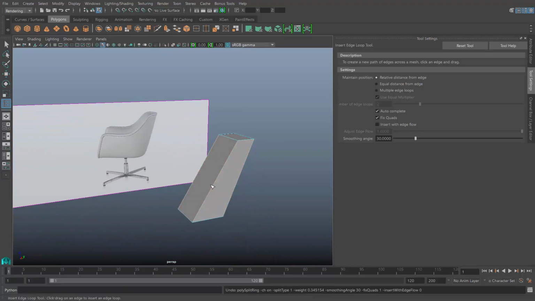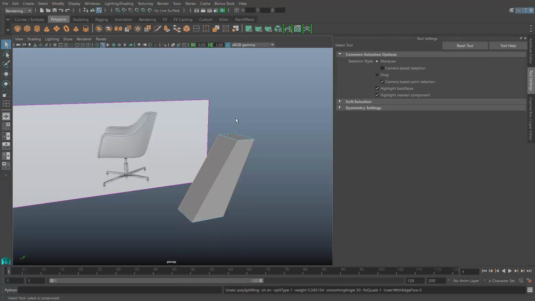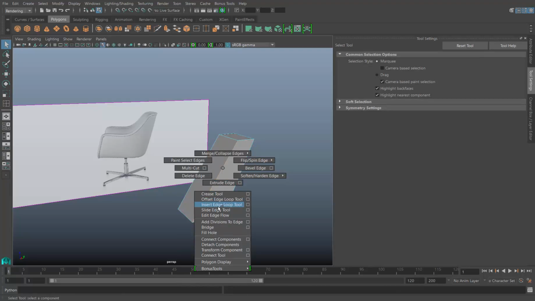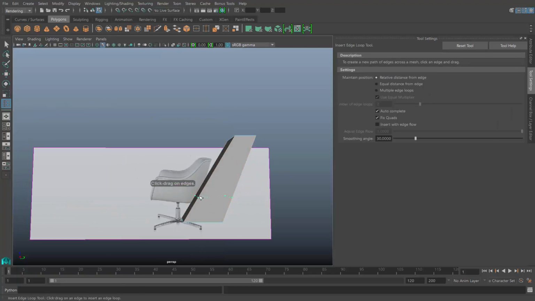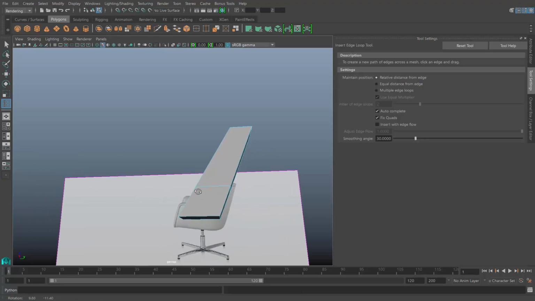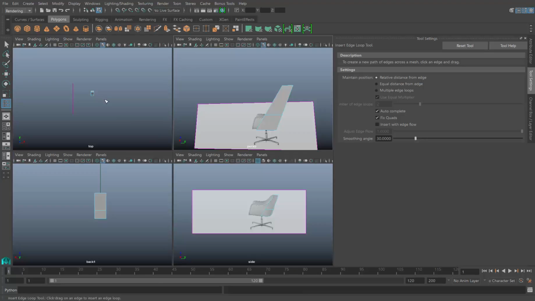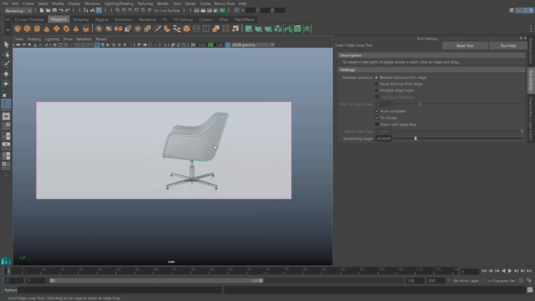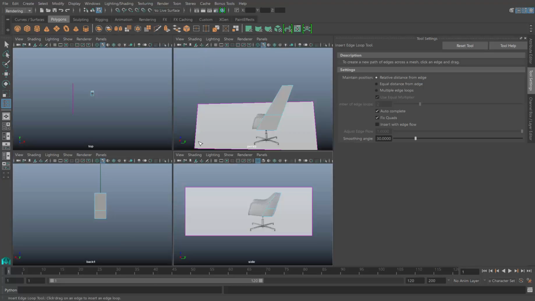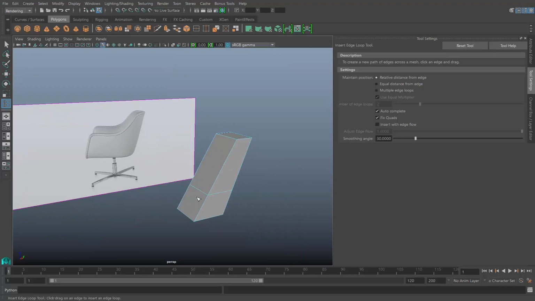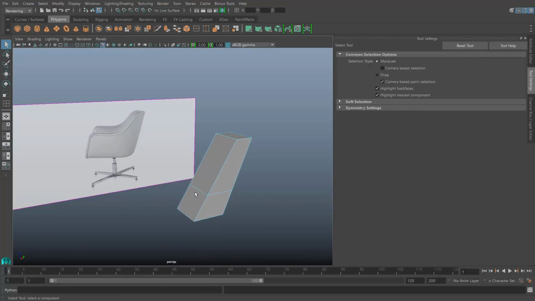So let me do that again. I'm going to Control Z this, select the edge, shift right click, insert edge loop, and then I'm going to click, hold, and drag to where I want this edge loop to be. So I want to leave it somewhere here because I'm trying to make the bend in the chair like this. So from here I'm going to go to face, and I press Q just to make sure I'm out of the command. Sometimes the command will keep repeating until I press Q to quit.